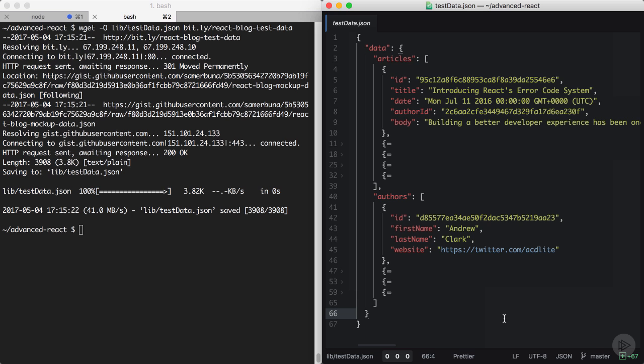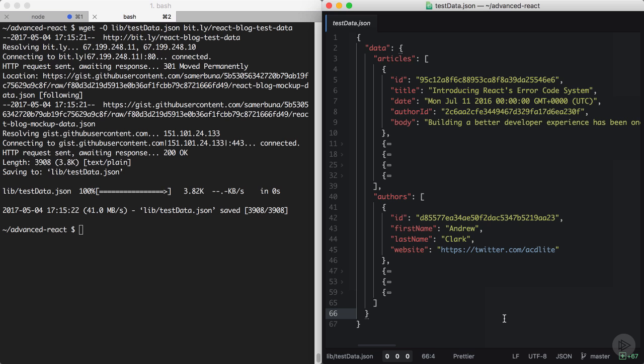This data object represents a list of articles as an array and a list of authors as another array. Every article and author object has a unique ID attribute to identify it, and every article has an author ID attribute to map that article to its author. Very simple structure. I want you to understand an important point first. If you're receiving such a structure from an API, that does not mean that your React application has to work with this data structure as is. You can always have a data transform layer between your API and your React application.